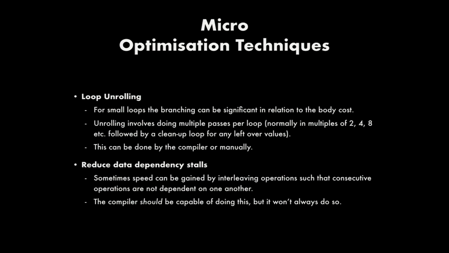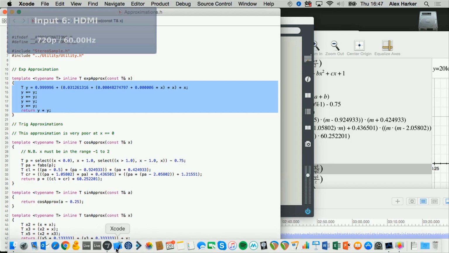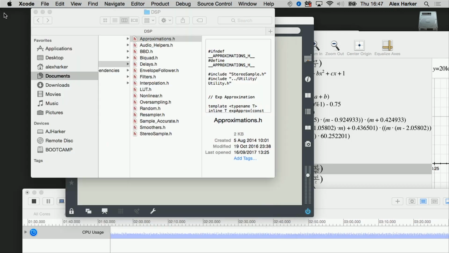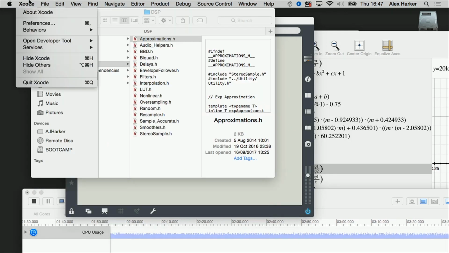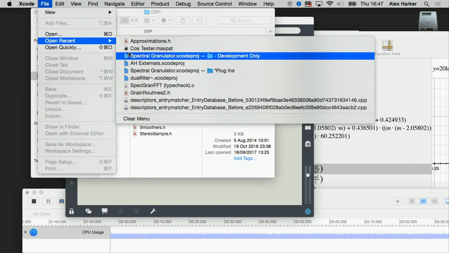So one technique is to do what's called loop unrolling, which is basically rather than do one thing in the loop, you do n things in the loop. So we do four times the same thing, and then at the end we have to do some cleanup for if we've got a number that's not a multiple of 4. Let's look at what that looks like in code, because that's a bit abstract. So, as I mentioned, you can actually ask your compiler to do this for you, but the problem with asking your compiler to do this for you is it's a kind of on-off thing.